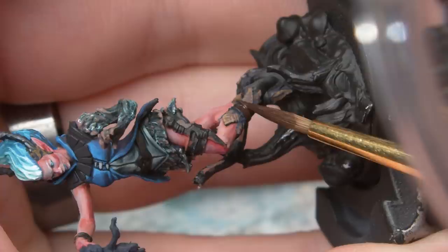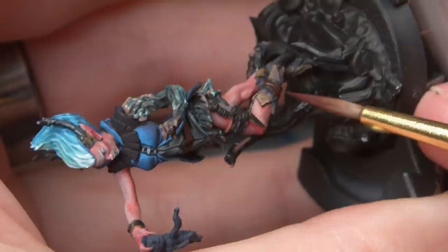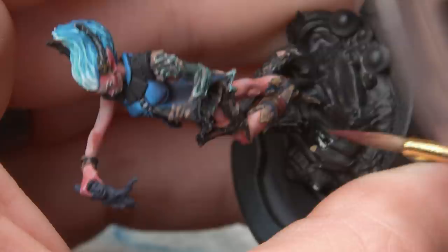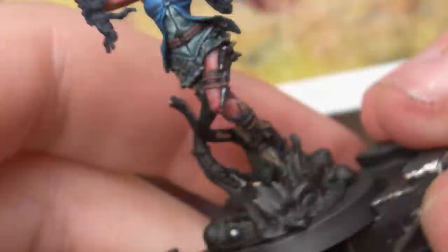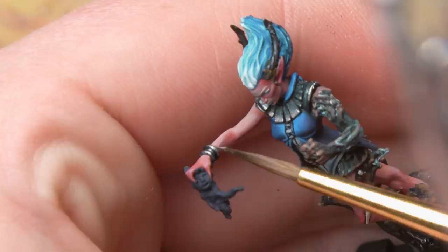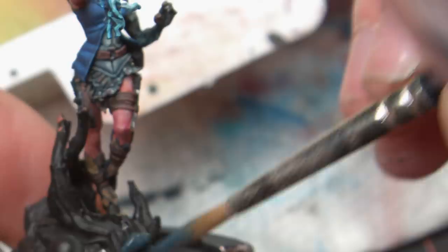For the leaves, I used a variety of brown tones mixed together to resemble dead leaves — it's wintertime, and this also allowed me to use warm colors to frame all the cold hues. I often like to find story-driven reasons to motivate my color choices. Next, I worked on the metal, starting with Scale 75 Black Metal, a subtly blue dark steel color, then highlighting it with Heavy Metal also from Scale 75. Once I had some basic highlights in, I added contrast with Coelia Green Shade glazes, and finished it off with a very shiny highlight of Molotow Chrome, an ink used for markers. I applied this minimally and did some edge highlighting with it as well.